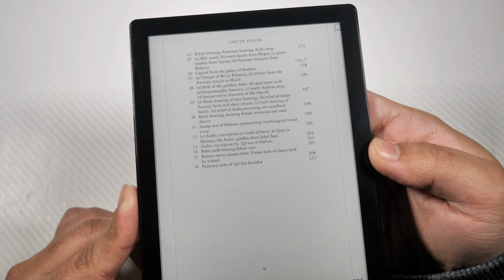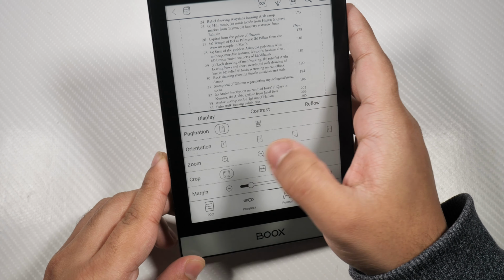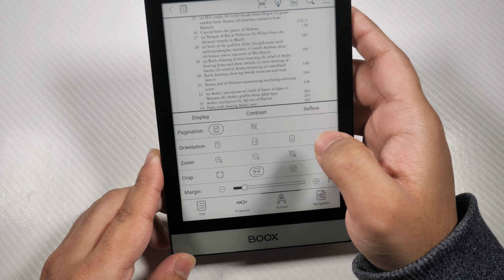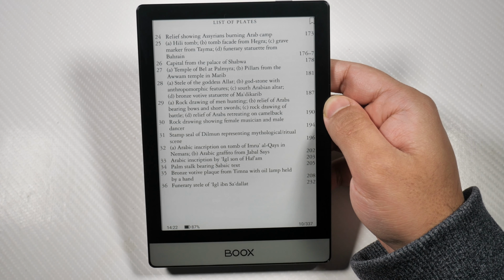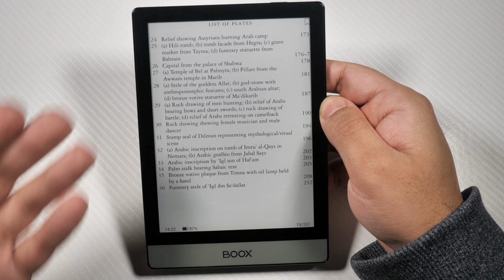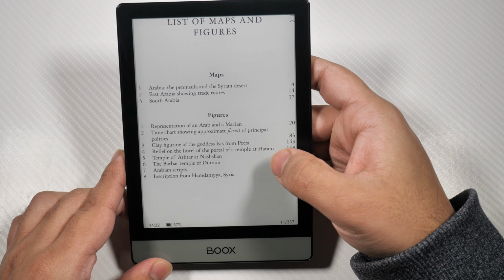You're not going to find this very comfortable to read, but it does have this cropping feature, which I think is much better. Basically it detects the amount of text and just cuts out the margins. Now if you use it like this, it's really good. It works really well.